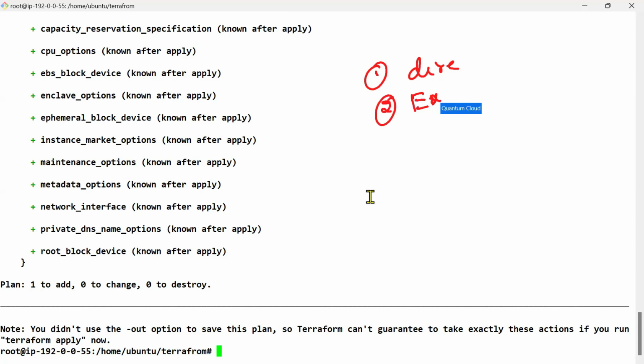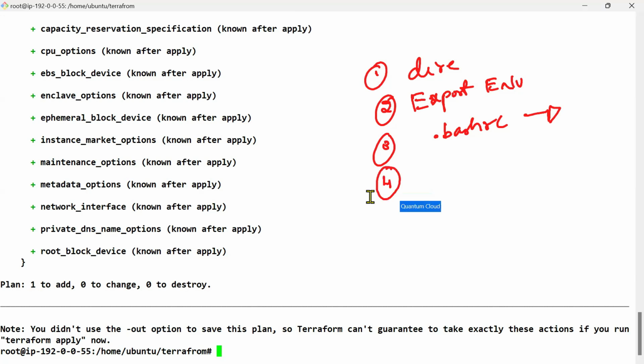Third, store all the values under the .bashrc file, so the values will not be deleted even if you stop and start the EC2 instance. The fourth method, you already know this, you can use AWS configure or the AWS CLI.